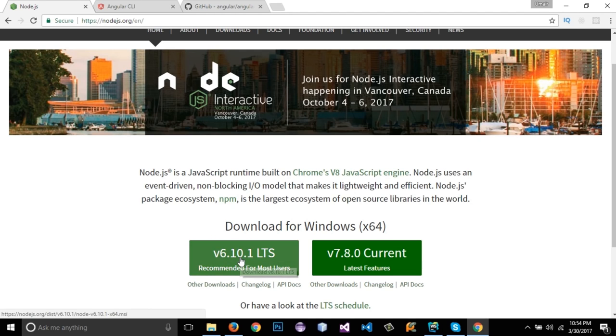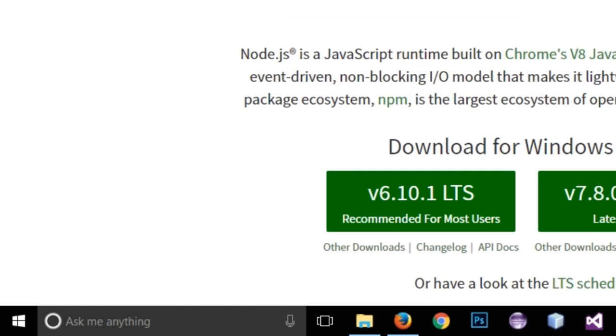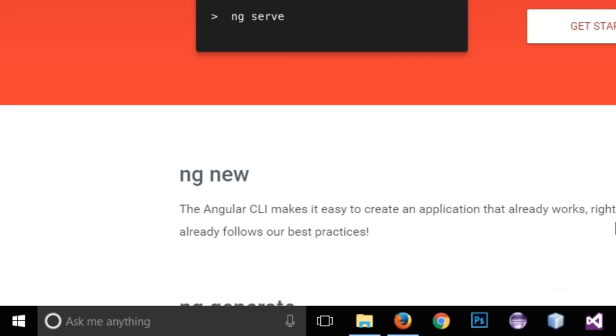When you install it, it will install npm with it. Okay, so just download it and install it, or upgrade the previous version that has been installed in your system. The npm version needs to be 3.10 or greater in your system. So you need to download and install.